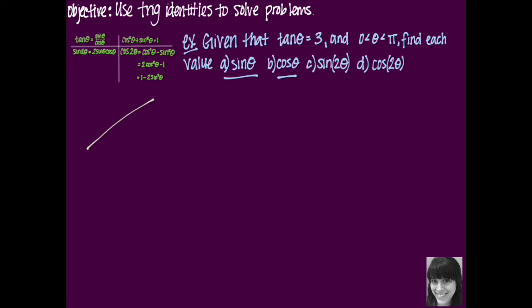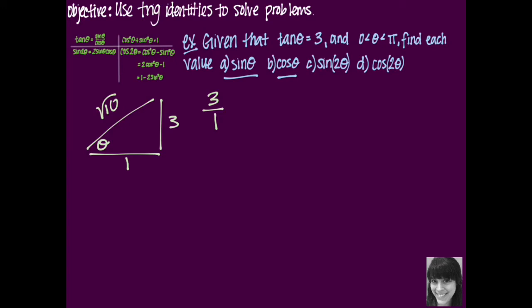I'm going to draw it as it was in the first quadrant, right? My theta would be over here. So one thing I know about tangent is that it's opposite over adjacent. Whenever you have a whole number, there's always a 1 underneath it. 3 divided by 1 is 3, right? So the opposite is 3, the adjacent is 1. If you do the Pythagorean theorem, you're going to get square root of 10 as your hypotenuse.